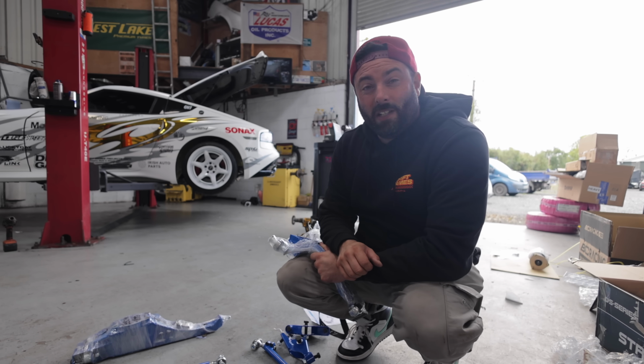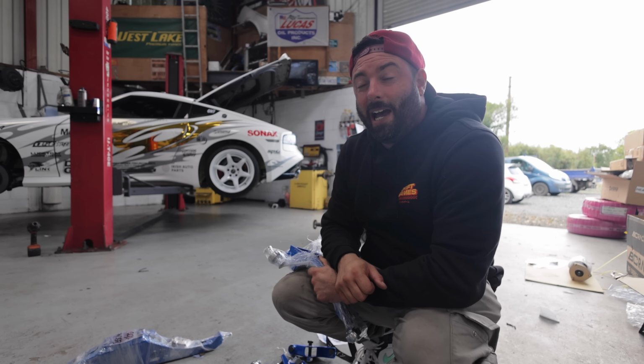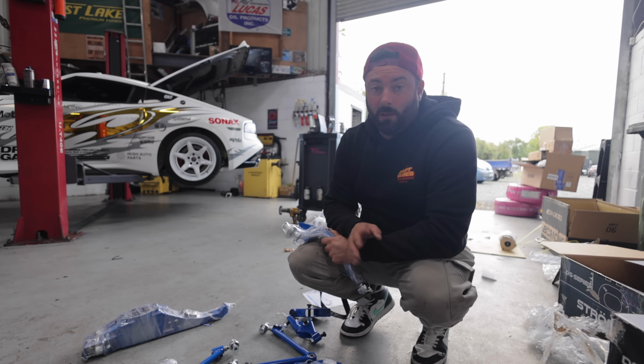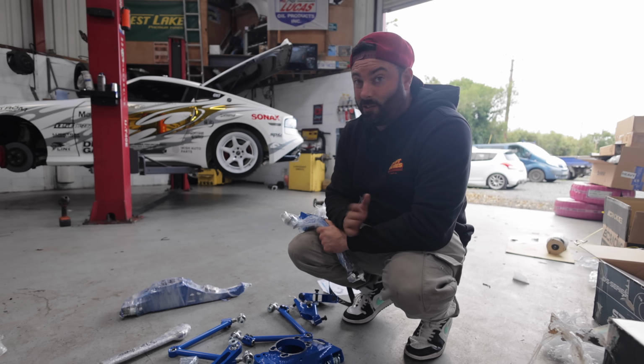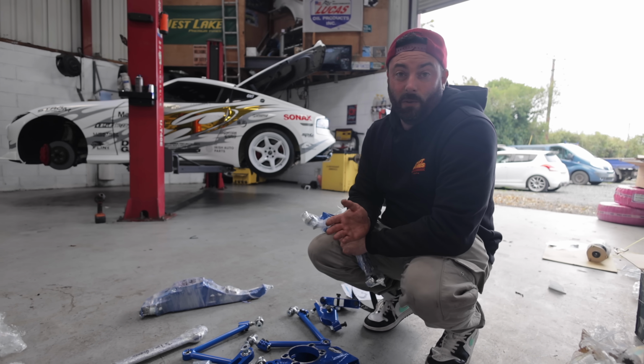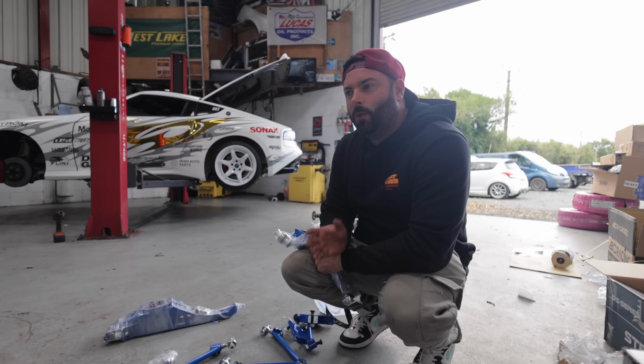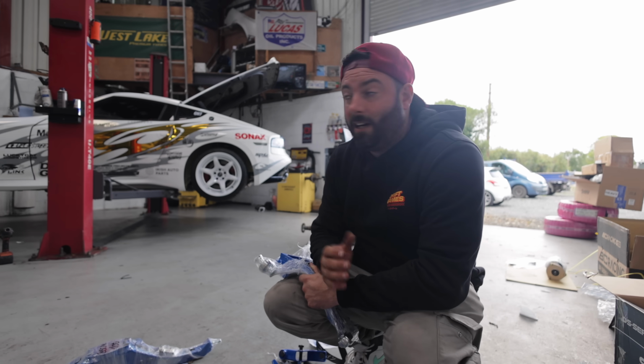We'll also put wisefab in the rear, because I think we're going to end up with too much camber when we lower the car, because it has to look cool. But this kit is amazing. We obviously run it on every single one of our cars, and I think the top 20 in Drift Masters are all running wisefab, so it shows why everyone does. Best stuff in the world. Is it a bit overkill for this car? Maybe, but I would like the steering to feel similar to my Pro car. Obviously this is a practice car that I want to have the wisefab on both to make sure it feels the same.